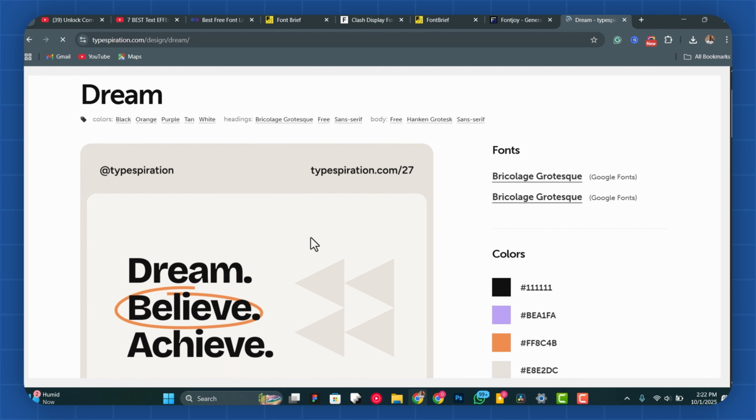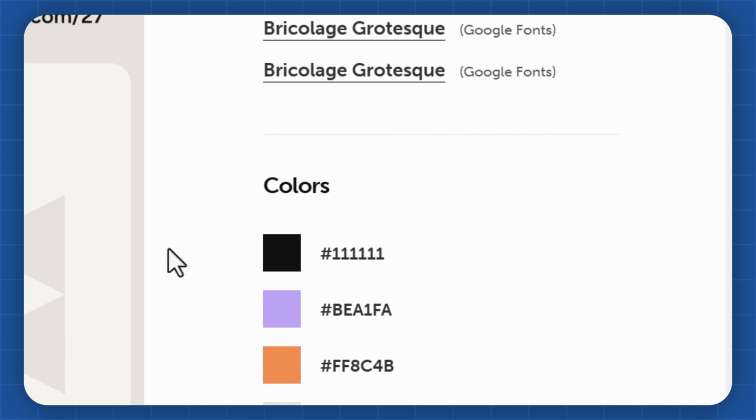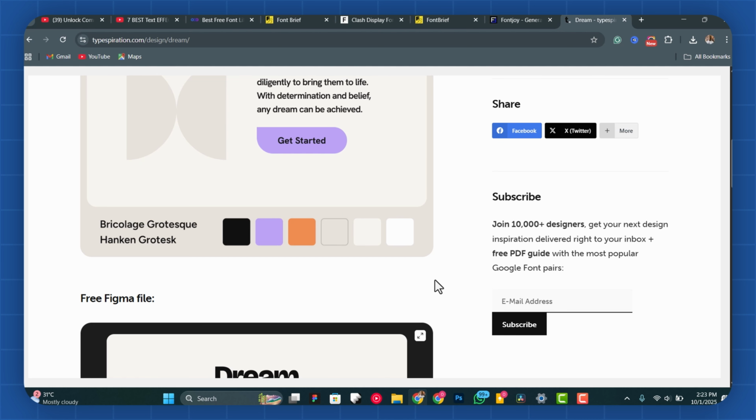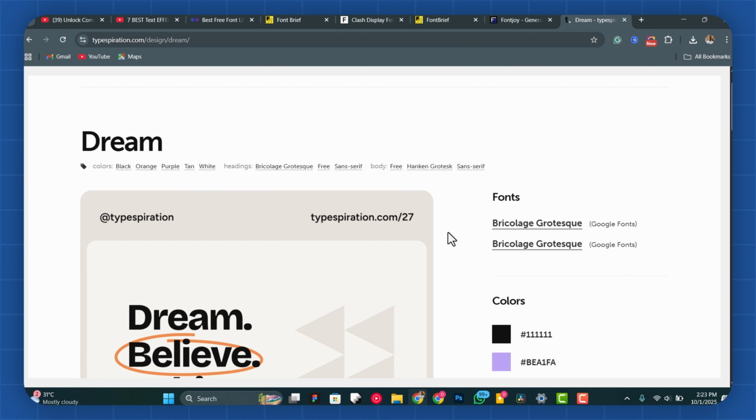You can see when you click on this like that, you're going to see the design itself. As you can see, this is the design, and then this is the font used, and this is the colors used. So aside from you getting the font, you are also getting the colors as well. You can easily copy colors from this kind of design. And mind you, all these colors have been proven and they work together. These are not the only websites that you can get fonts from. So I'll also be sharing some in the description and also on my Telegram channel, so you can explore more fonts and get the best for your design.